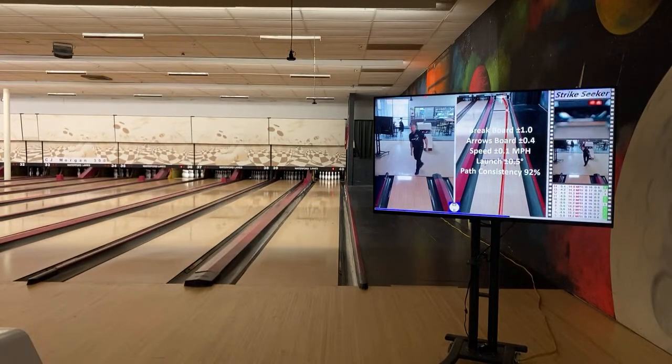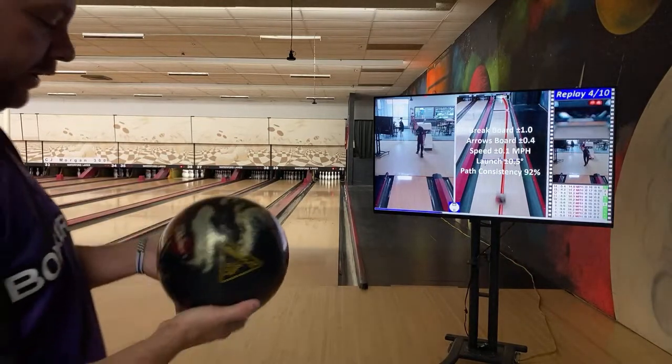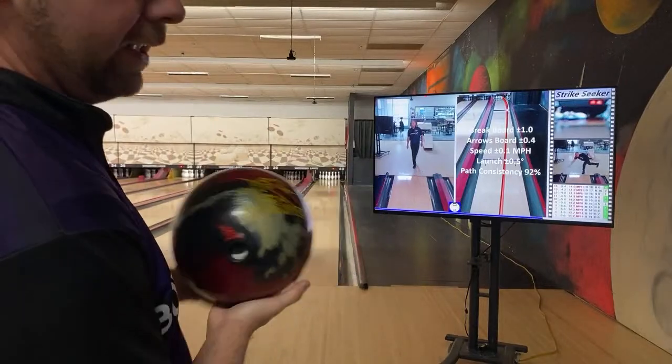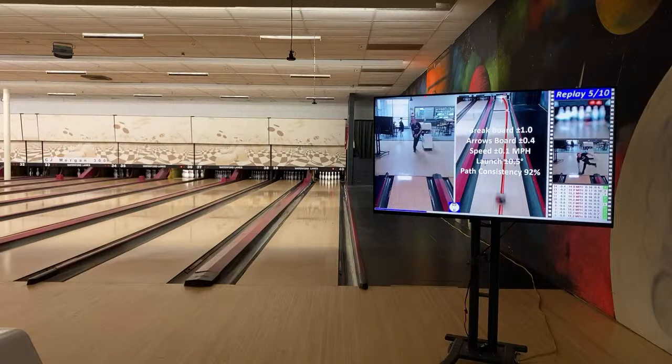So, big news from like a week ago or something. The new swag brand, which is these guys, is going PBA certified. June 1st, they will be PBA certified. They will be on the list of approved equipment, not only the bowling balls, but the accessories as well.